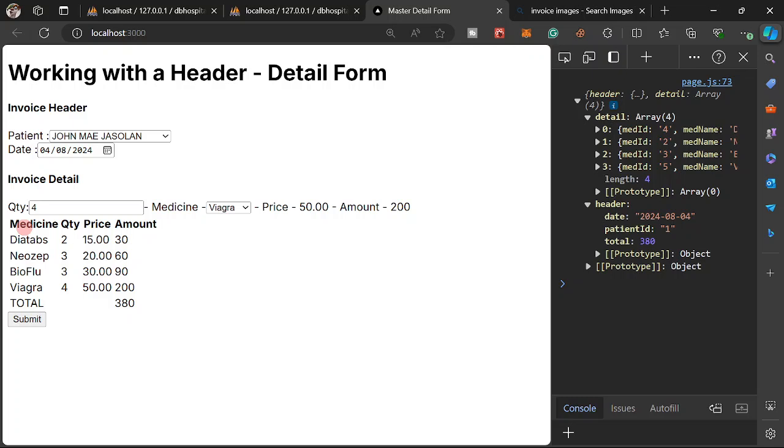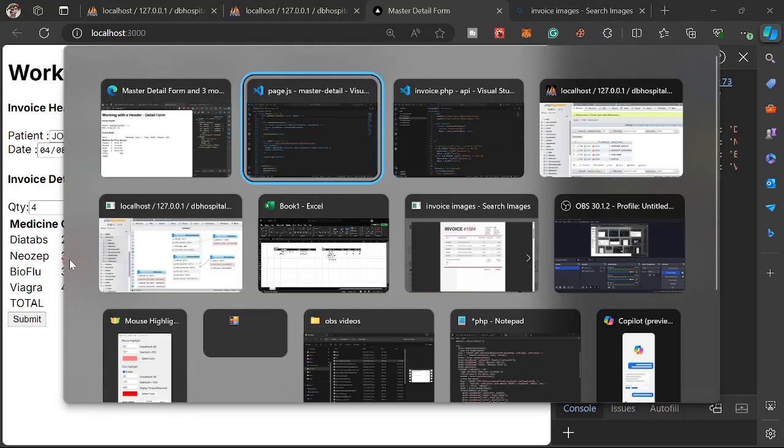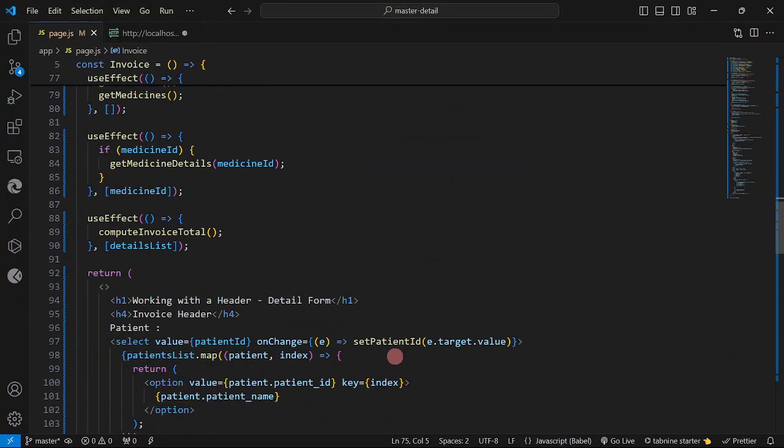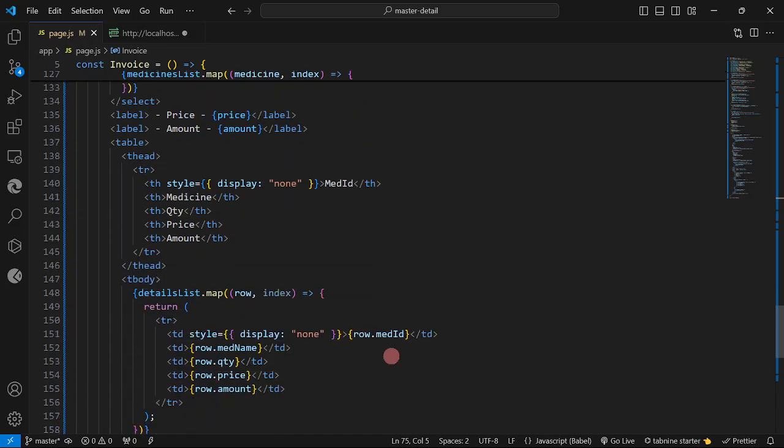But for the programmer, for us, we could use that. What I did here is I hide the medicine ID. How are we going to hide that? I just use a style, display equal to none, for the header and the body. But it is there.